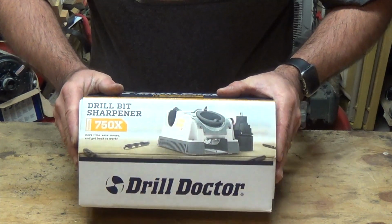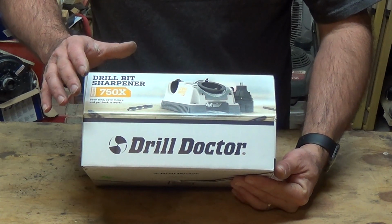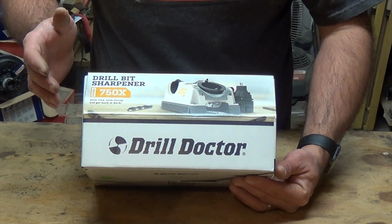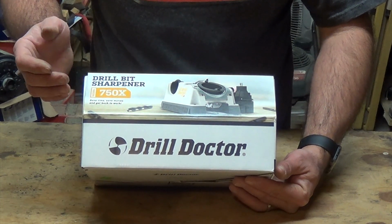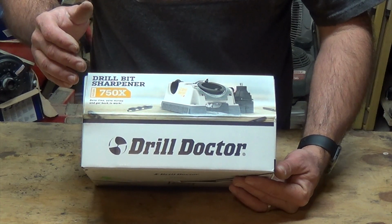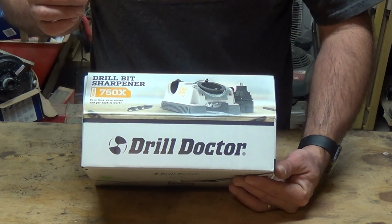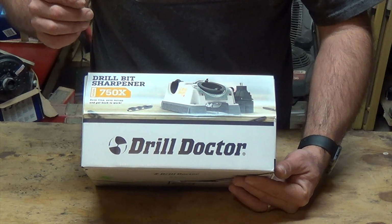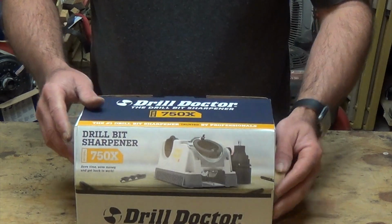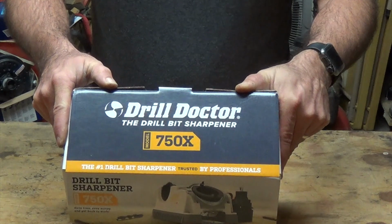The other good thing about this is we can actually change the angle of the sharpening. 118 degrees is pretty common, but if you're drilling harder materials, stainless steel, things like that, you might want to change that to a little bit flatter so that it can drill a little better and save the life of your drill bit at the same time. This right here allows you to change that. It can go from, let's see what it says, 115 to 140 degrees.